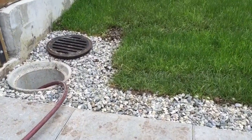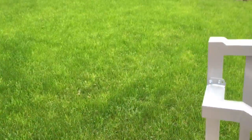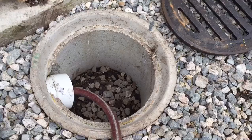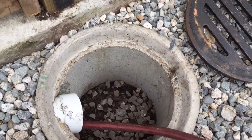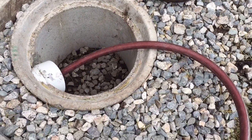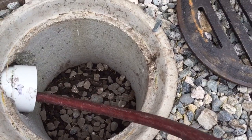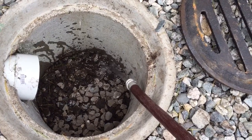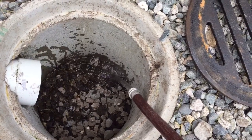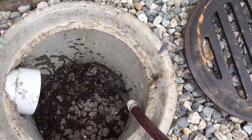The drainage contractor suggested installing this collection basin. This collection basin is supposed to pick up all the surface water in this area, but the collection basin doesn't have a bottom to it. I've been running a hose in there and it's been working, but as you know how a dam works — water fills up, gets to a point, and can drain out. The problem is this pipe location is quite a ways up the collection basin, and if I run the water, you'll see the water just drains out the bottom. They're not eliminating the hydrostatic pressure behind the wall at all. What they're doing is waiting for the water to build up to a certain level — the top of the stairs — before it'll actually start to drain out.